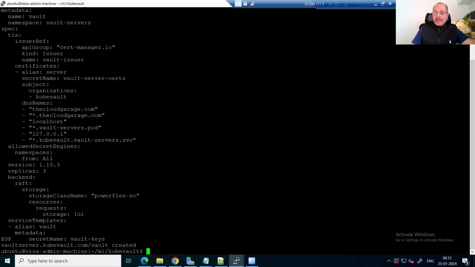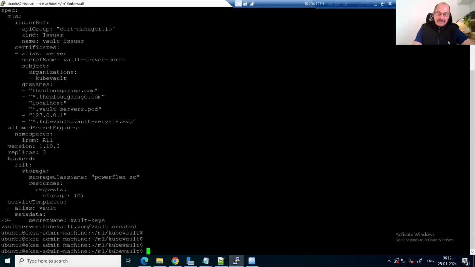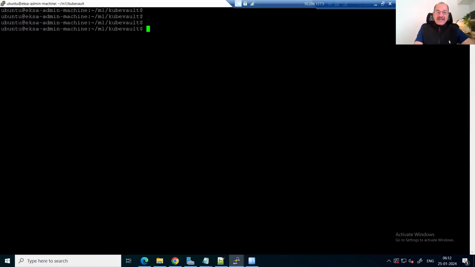Okay, with a single click, if you understand Vault, you've worked with Vault, you know the pains. Here I have a template built out, an operator which is watching out for me, taking care of my Vault requirements. And then I just deployed this template and the Vault server should be coming up. Let's see how we can.